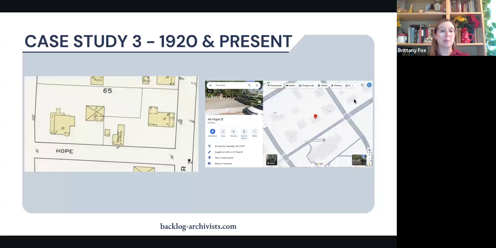So by then knowing the name of the store, I was able to then find out that the store went through a bunch of owners over the years and even a major fire in the 1960s. But in the end, it was torn down in 2016 to make way for parking, unfortunately.